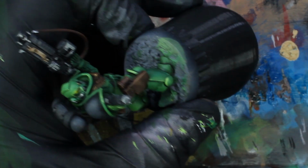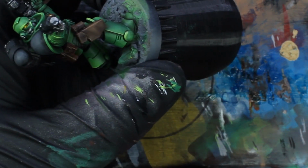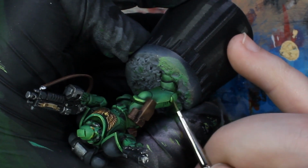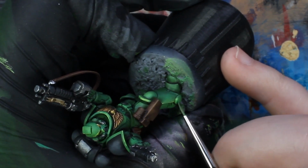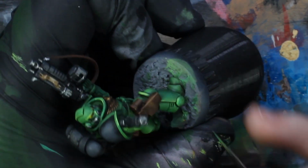If you go a little too far with some of your edge highlights like here, we can always come in with a little bit of our darker greens and just with very, very thin layers knock that shade back just a touch. Just like that. And that'll clean up any little mistakes that we make.